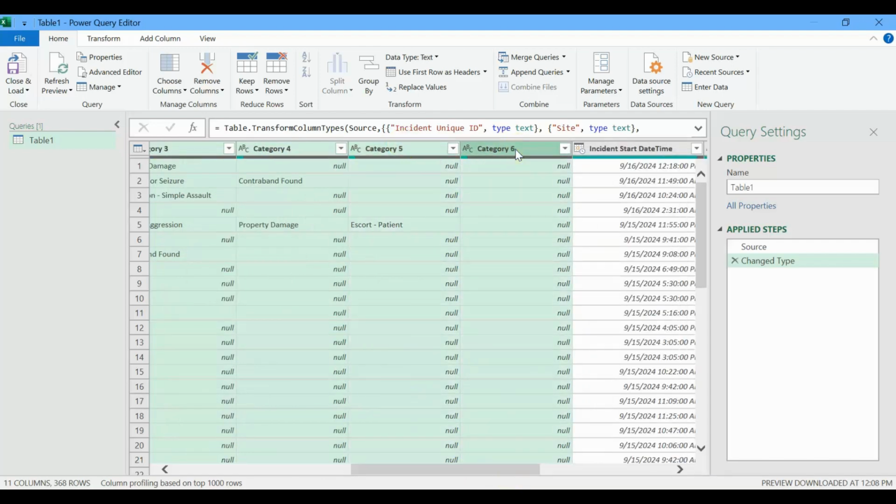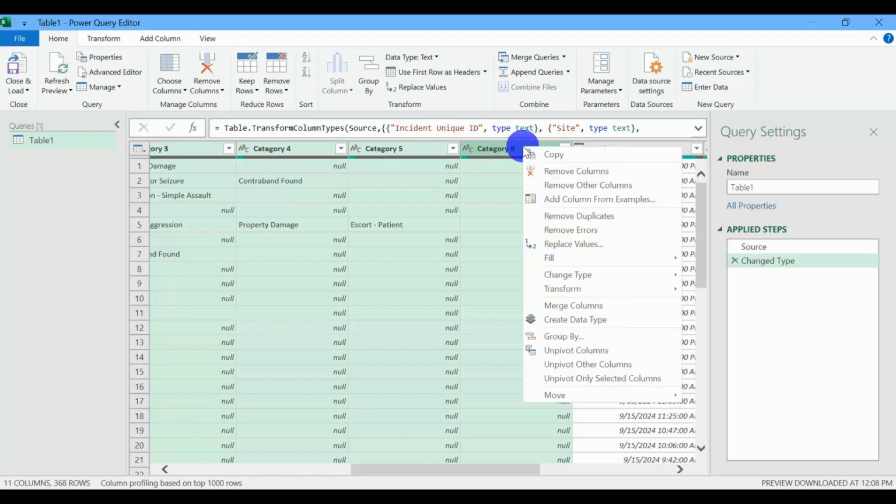Now that we've selected the columns, we're going to right-click, and you'll need to right-click on the header at the top. If you try to right-click anywhere else, it's going to cancel the highlighting, and you'll have to do it again. So on the very top here, it doesn't matter which one, we'll right-click, and we have several options. We are going to want to use the very bottom one, which is called Unpivot Only Selected Columns. There are 3 different unpivot options, but we want to unpivot only the columns that we've highlighted. So we're going to select this option.